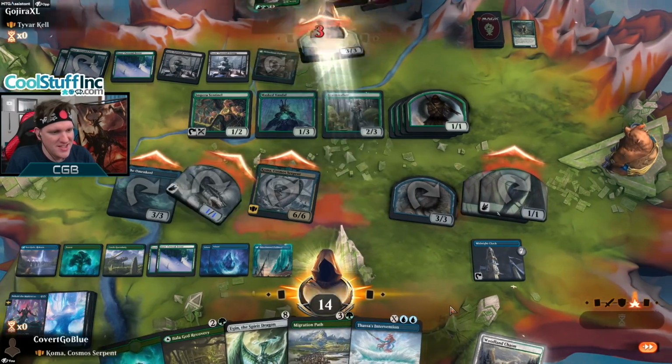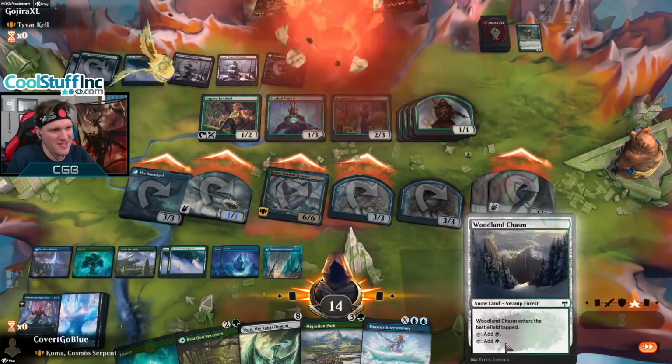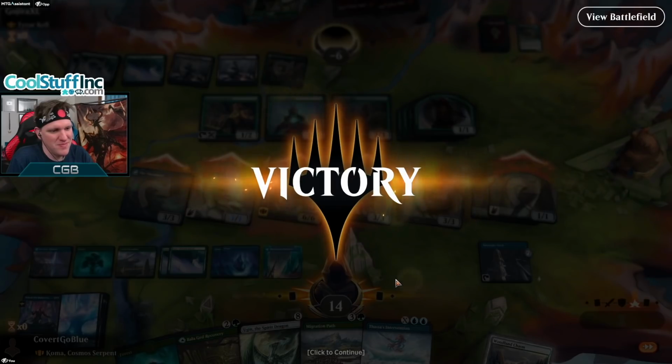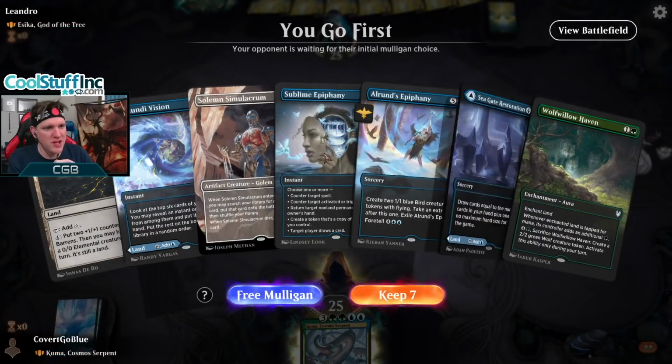The opponent says, I'll take it. Koma too strong. Poor elves. I wish they had more support in Kaldheim. I really, actually do. Fighting the bridge.